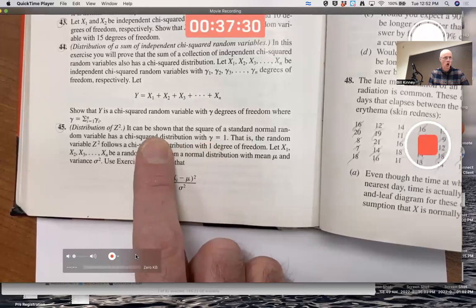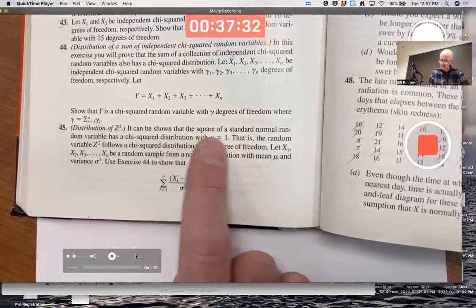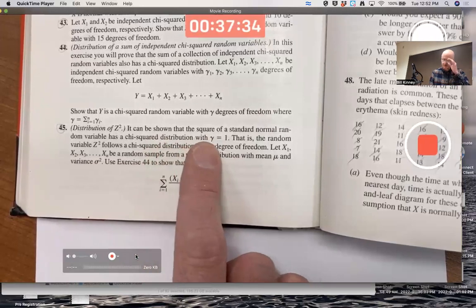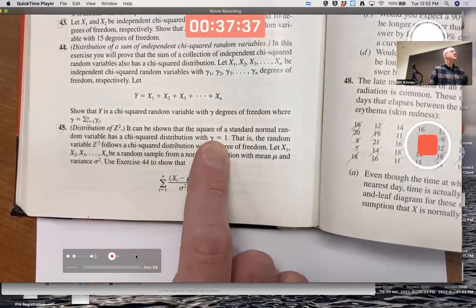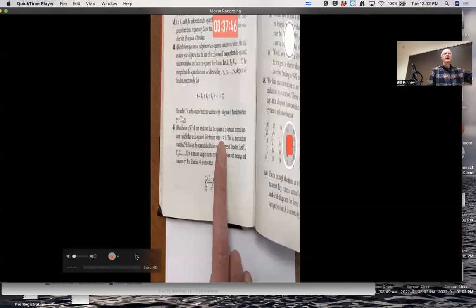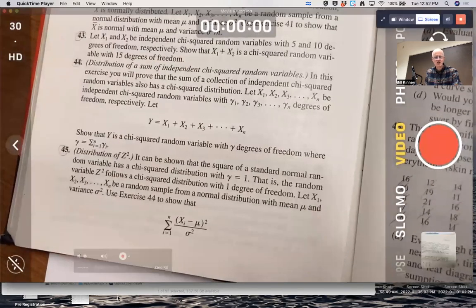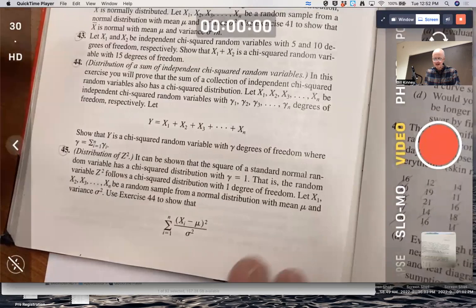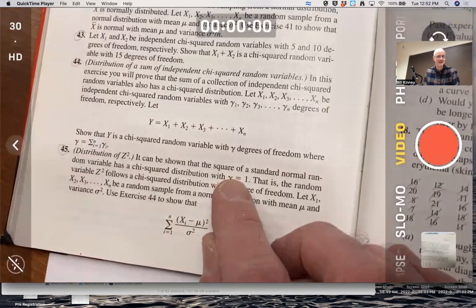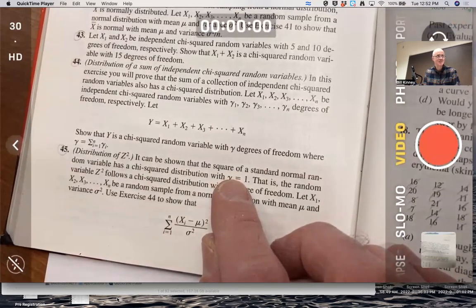It can be shown, we just showed, the square of a standard normal random variable has a chi-square distribution with 1 degree of freedom. By the way, we did not use the fingerprint theorem there. It'd be hard to see how you'd use it, because the fingerprint theorem is used in conjunction with the theorem about moment generating functions of sums of random variables. Z squared is not Z plus Z. It's Z times Z. So we needed some other method.